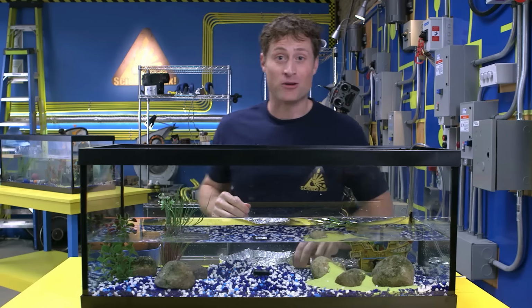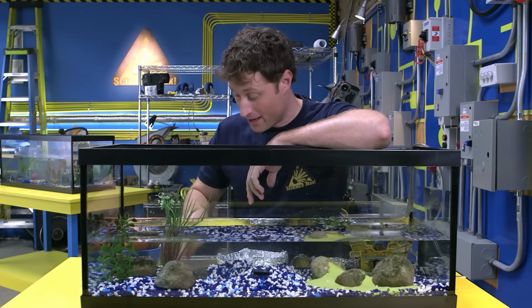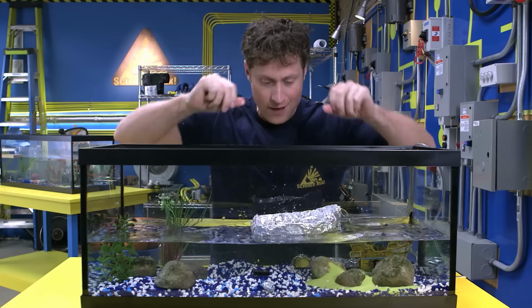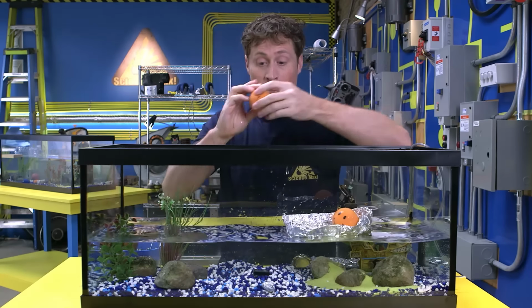So how do you make a boat? You make it out of something that floats, right? Well, most boats are actually made out of metal. Tinfoil is metal and, well, it sinks. But if you fold tinfoil into a boat shape, it floats. And boats don't only float themselves, but they can hold people and cargo.